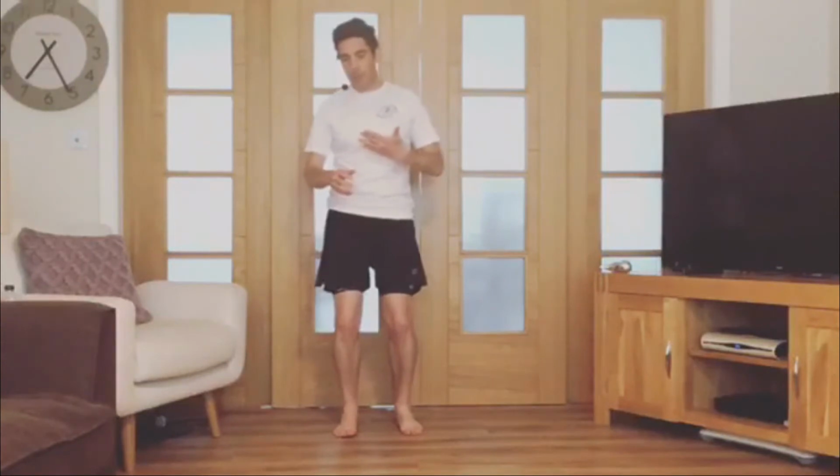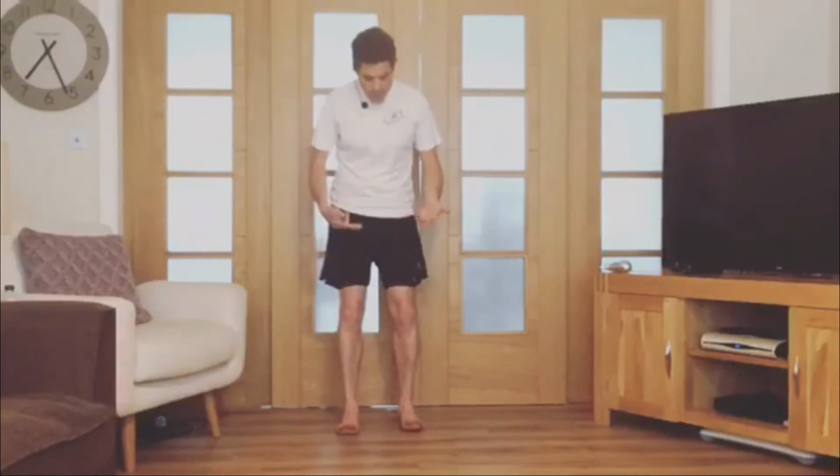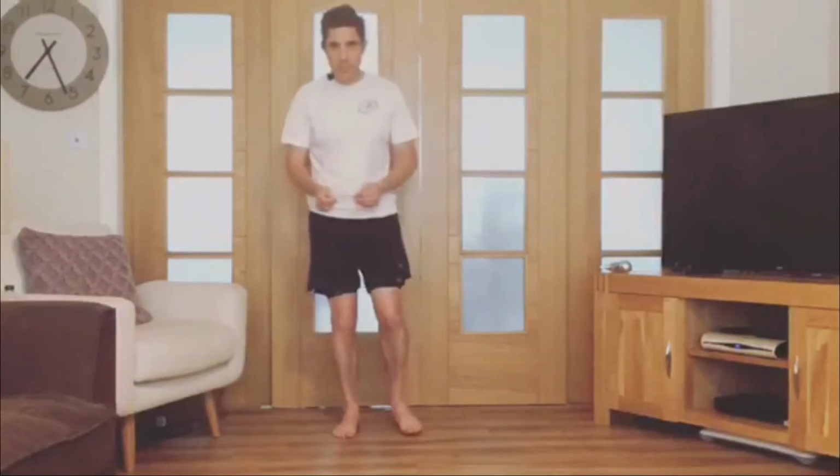Of course, I forgot to say to the new people, I do this in bare feet. I recommend you doing it in bare feet, because the shoes will be an interface between your feet and the ground. You get much better ground feel if you take your socks and shoes off and get good balance on a stable surface before we start to add in interference, which is the shoe. Even fairly minimal shoes have a layer of foam in between, apart from the very minimal ones, and you've got to fight a little bit through that shoe to find stability. If we're working barefoot, then we don't have to worry about that just now. That's a skill we can build on, and as you go out running, you'll probably find you're getting a little bit more stability. Okay, so here's a little exercise we're going to do.